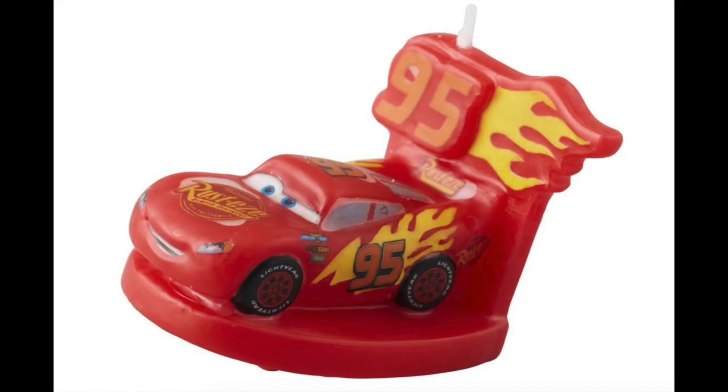But one official cake-related product I could find was this candle. By the way, this picture is clearly at a weird angle, but that's the picture they used on the Amazon listing, so I can't really do anything about that. Anyway, as you can see, this entire candle is molded using the same red wax. It's all one big piece.